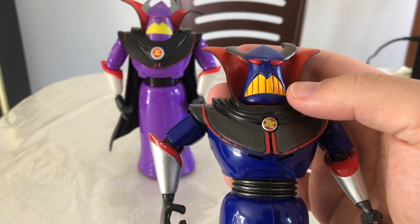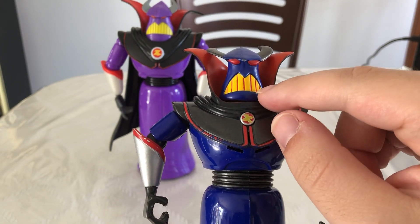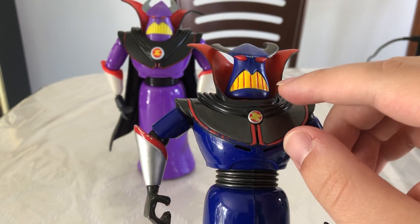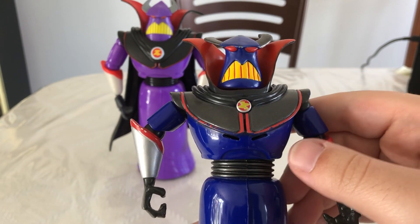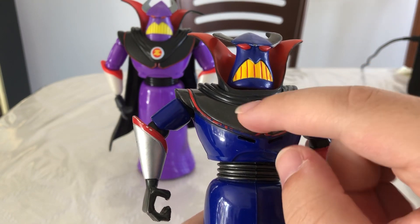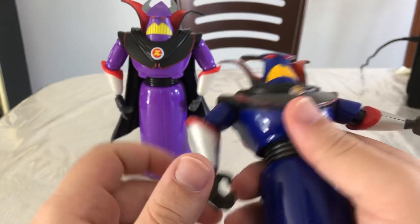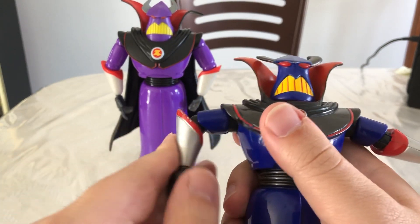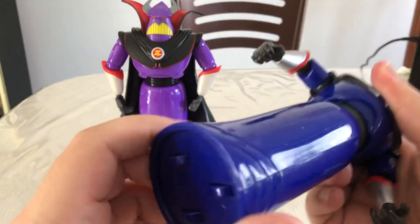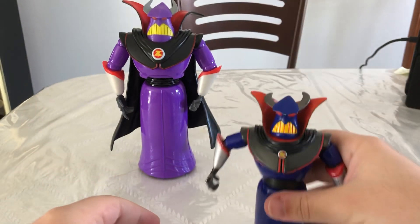This is a really old figure, but as you can see his eyes are actually bigger here than that one over there. And even though it's just painted — not sculpted — if you look on his teeth you can see the red mixed with the yellow, which is actually really cool. This one has better texture for the black and his cape. He does have pretty much the same articulation: his arms can move, his elbows, his wrists. This can rotate a full 360. This one has all three wheels at the bottom, so you can roll this one as much as you want.